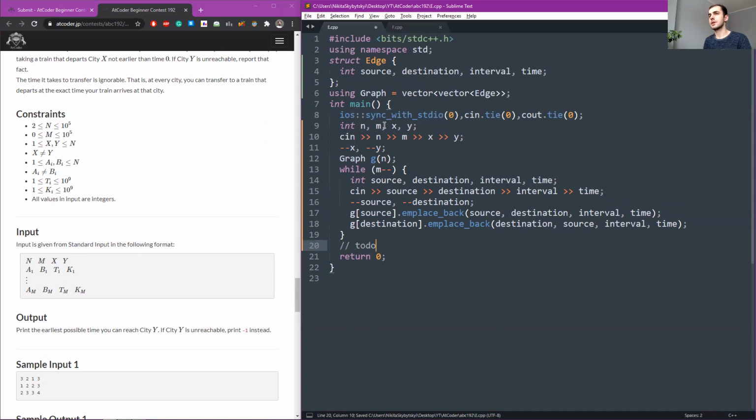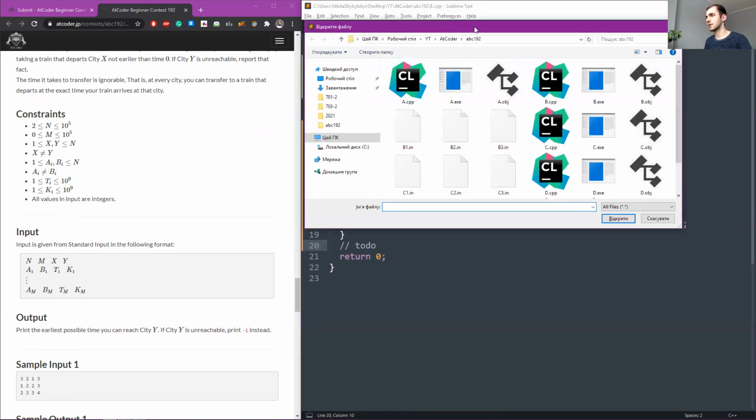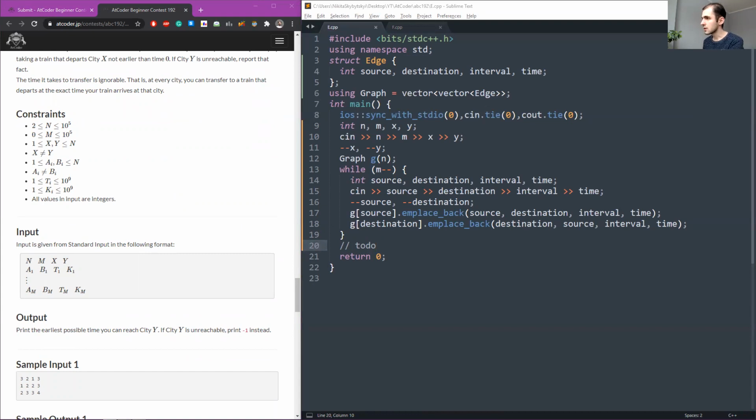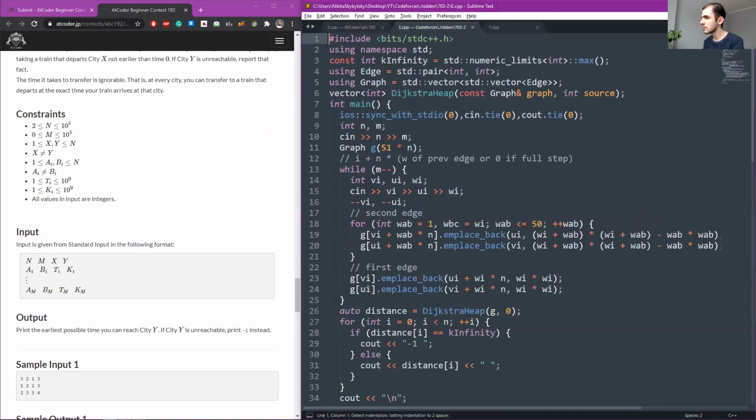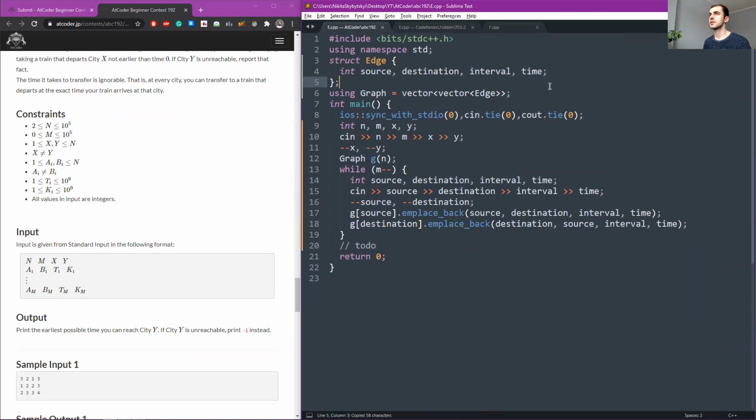Then we want to find the shortest path from X to Y with all these things. It's more or less the standard shortest path, right? So I'm just going to grab my Dijkstra real quick. I think it's reasonable.